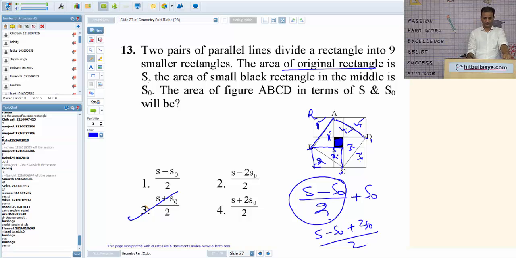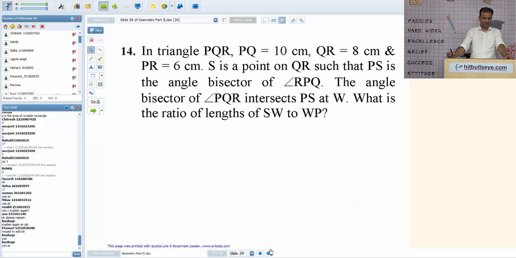Clear? Now the next question, angle bisector theorem. Just read fast, friends. Application of the angle bisector theorem. Those who are aware, the angle bisector divides the base into the ratio of their corresponding sides. Just draw a diagram and see. Those who are aware of the angle bisector theorem, within 1-2 minutes they have to give the answer. Choices are not given, you have to write the answer: 3:4, 2:1, 4:3, 1:2.